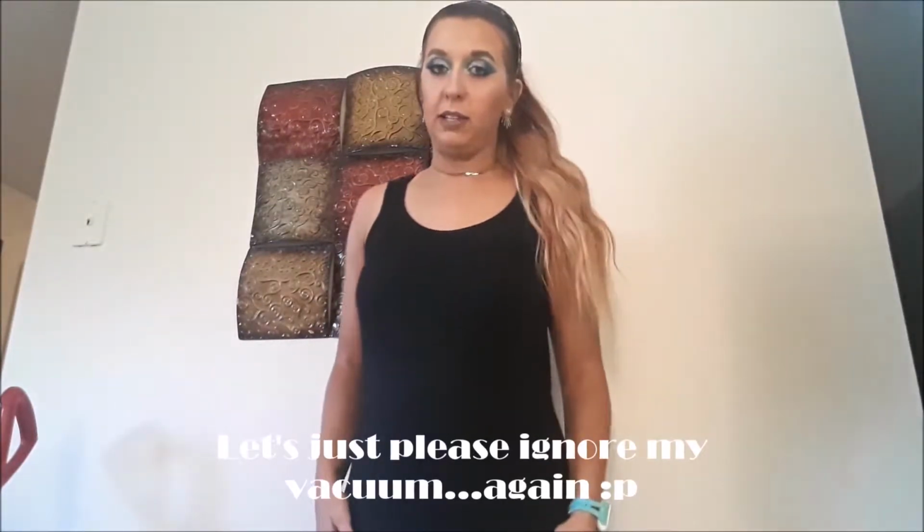Alright, you guys, so here's the first dress. Here, let me get in the center of the frame, actually. So this is the Claudia maxi dress, and let me show you guys the back detail. So you can see, I actually washed this today, and I put it in the dryer, so I tried to shrink it a little bit. I think it did work because you can see here how it kind of gapes a little bit in the back, but if I'm being honest, it was a lot worse before I washed it and put it in the dryer to shrink it.